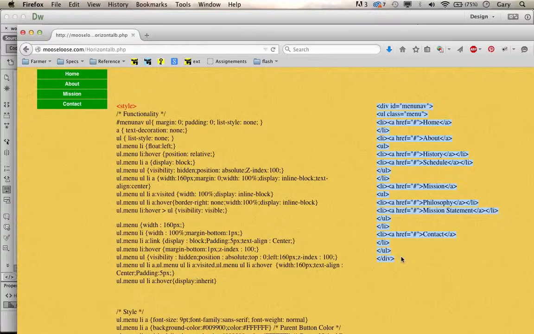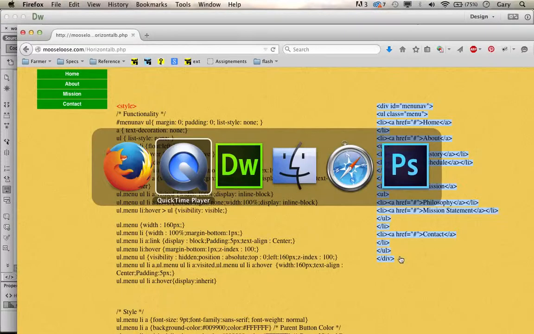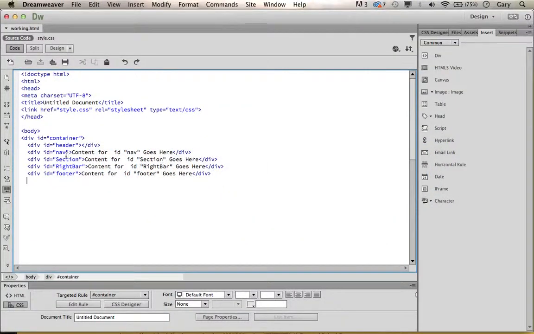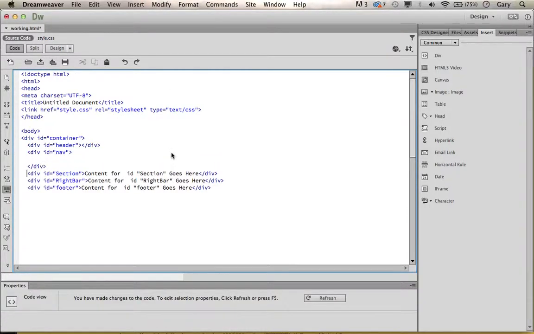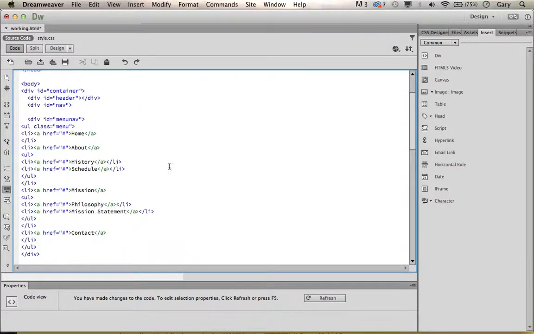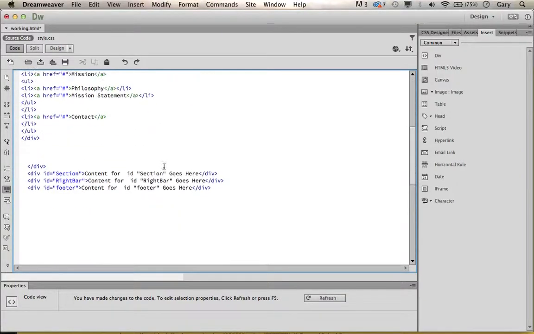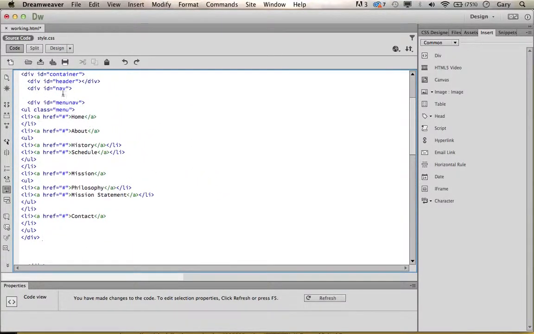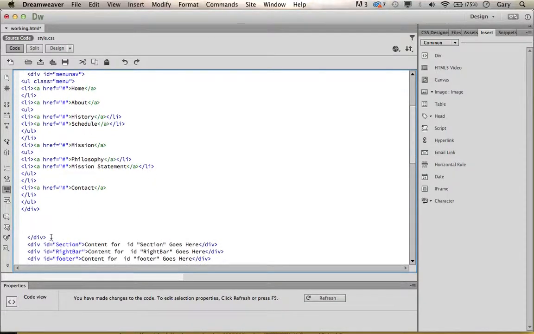So let's copy this, Command C. Let's go to Dreamweaver, and because it's going to be our navigation, we'll just go ahead and put it in the nav div. There we go. So there it is, inside the nav div. This is where the nav opens, this is where the nav ends, but that's not all.